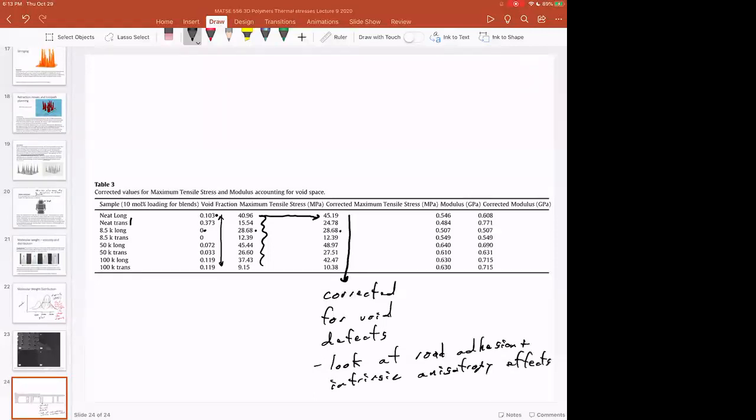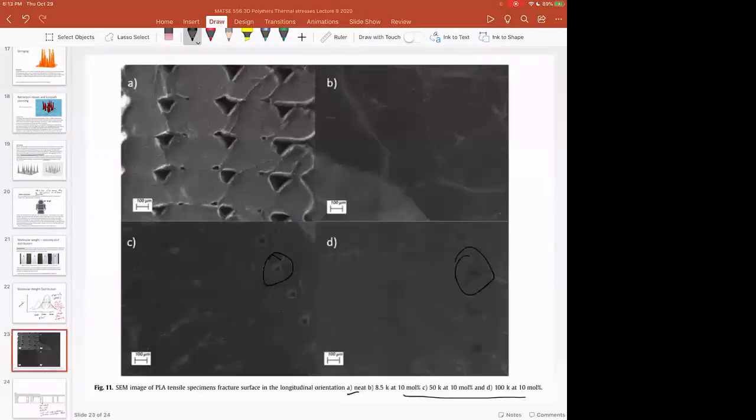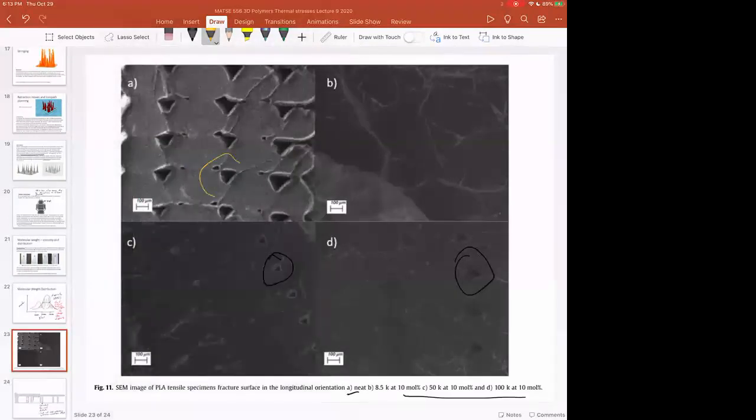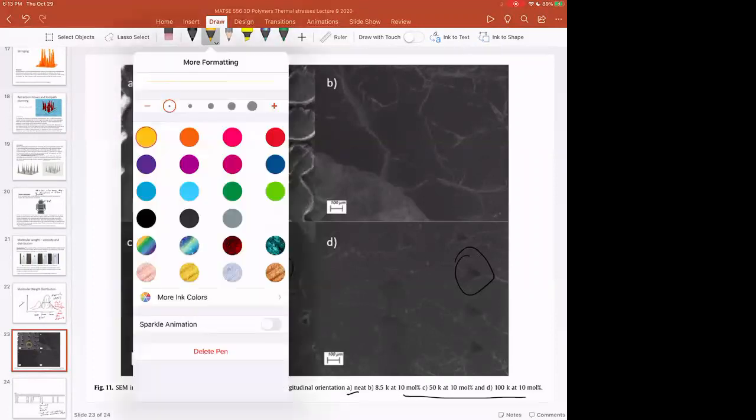Because we know when we do 3D printing, there's always this geometric factor. So there's always potentially some kind of anisotropy, or in this case, if we're doing material extrusion AM, there's always going to be these defects. We know they're there, but we really want to get an idea of the intrinsic material properties as well.